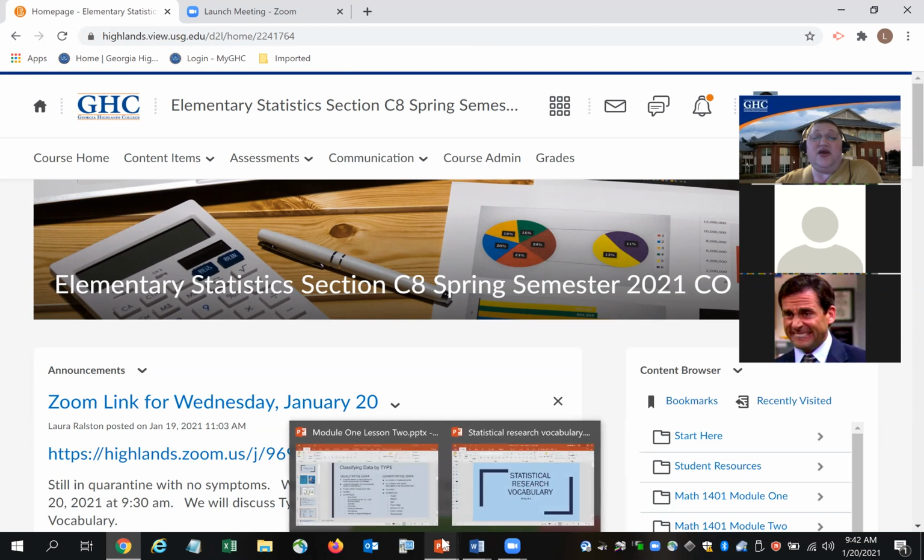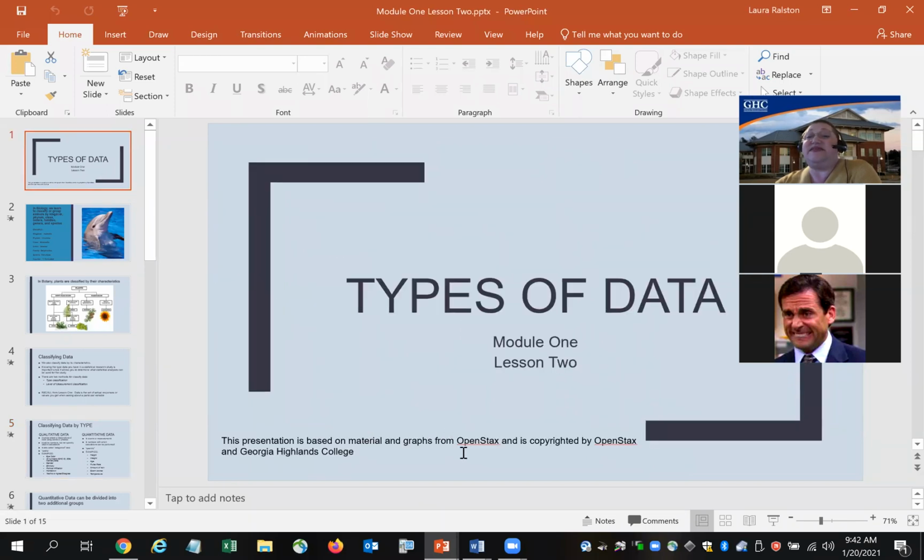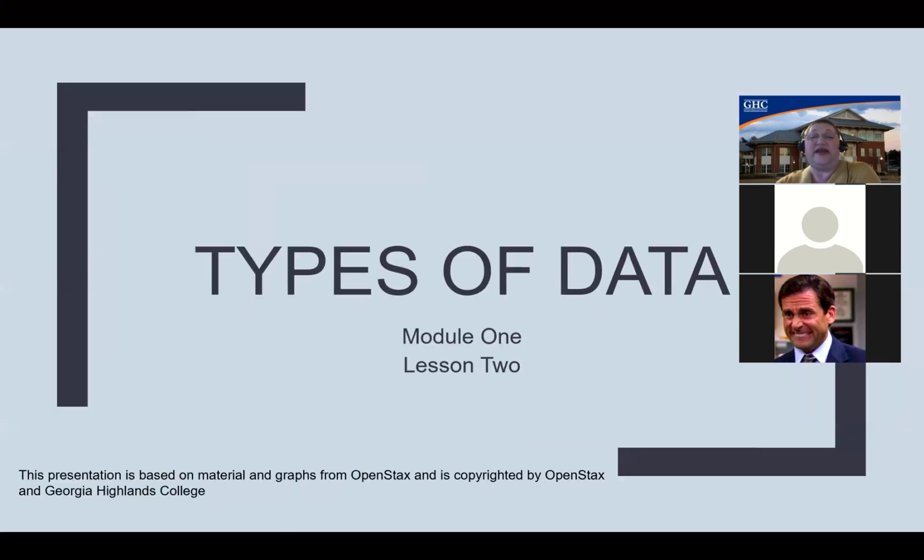Okay, today we're going to pick up the discussion, and hopefully we're going to get through the two topics today: types of data, and then also the statistical research vocabulary. I'm going to start with the PowerPoint for the lesson on types of data, but then I want to go over and actually do some handwritten notes for you so that hopefully you can see how things are connected and related. So if you want to take those notes by hand, you may want to have some paper handy in just a few minutes to do that.